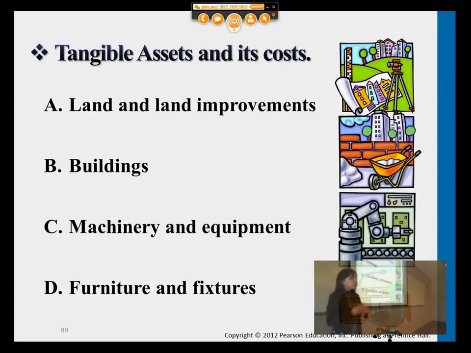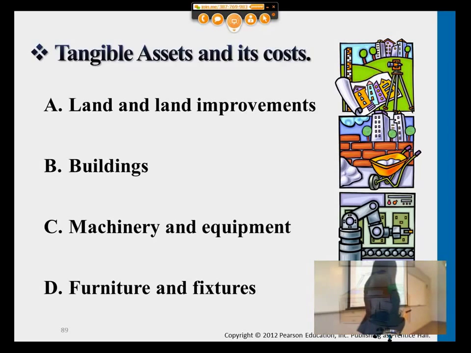When you go back to read the chapter this week, you'll find this area pretty exhaustive because there are a lot of different types of cost that go into each and every category. So don't bother to memorize all of them. The key point here is to understand what the cost of the asset is, and usually the problem will tell you what the assembly cost is, what the transportation cost is. Each and every company would have different transactions. They may not hire people to assemble the machinery. Some companies may want to hire people to assemble machines. So you don't have to memorize each and every category of the cost under these four categories of tangible assets.